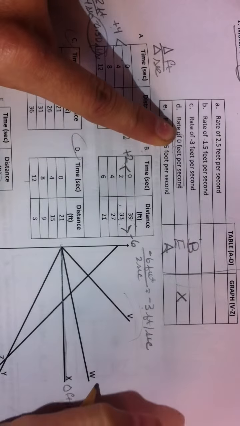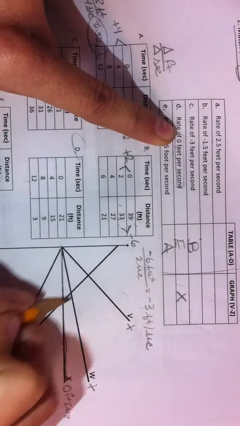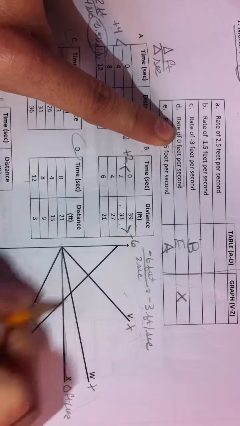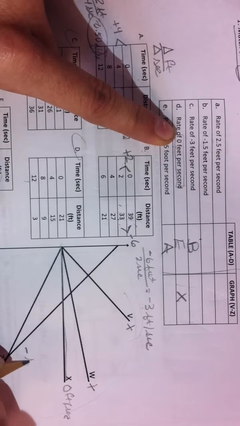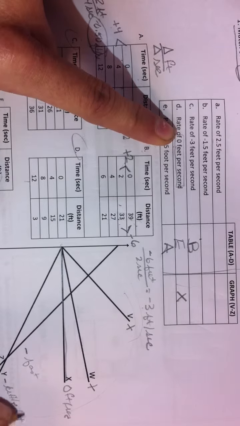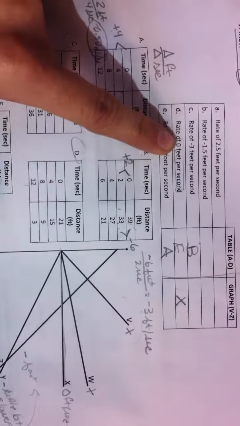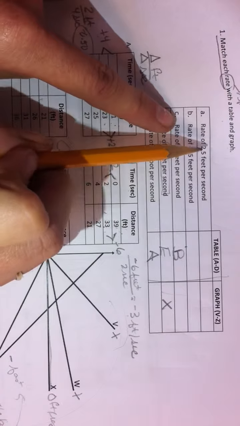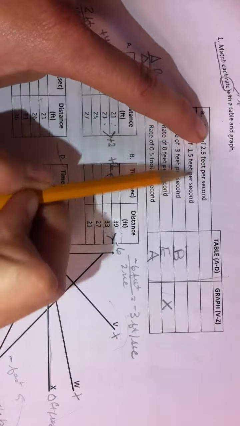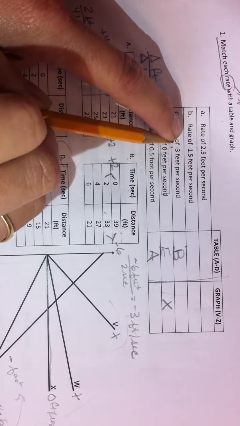I also noticed that this is a positive rate. This is a positive rate. I know that this is a negative rate. And by the way, that's really fast. So negative and fast. And this is also negative, but just a little bit slower than that one. Okay, so let's see what else we got. I know we've got 0, so that's out. What's the fastest rate? Well, 2.5 is pretty fast. 3 is even faster. So 3 is the fastest rate.